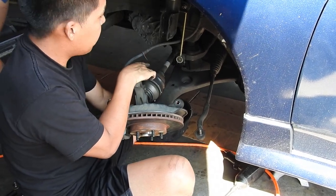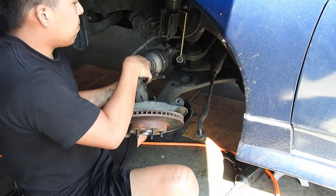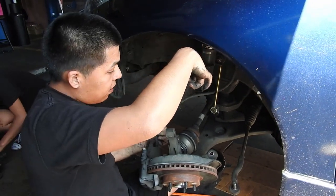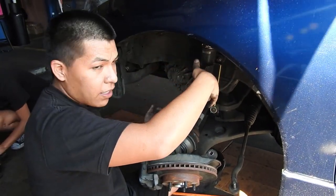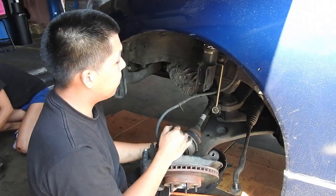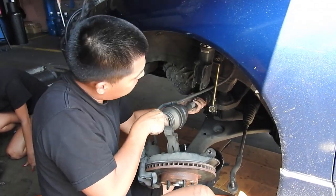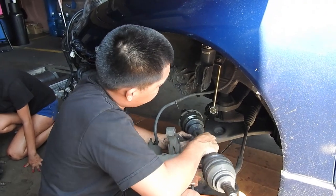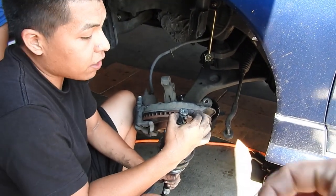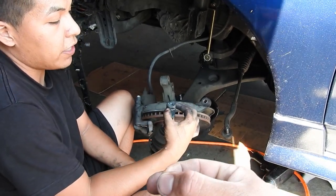As you can see, my axle boot is torn from being too low — I'm going to replace it, I already got new ones. This one is a pain in the butt. What I recommend is try pulling it with a quick yank, or use two pry bars from top and bottom at the same time. For this car you only have access from the bottom. See, there it goes — came out pretty easy. The reason you have to do it that way is because of the locking ring. If you apply slow force, it falls down and it's never going to come out. But if you do quick force, it will eventually line up.